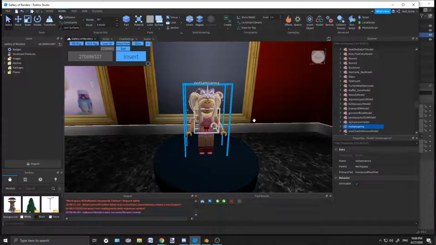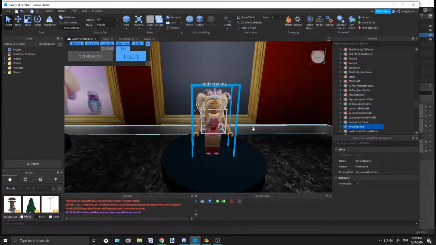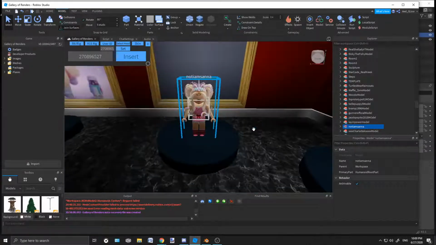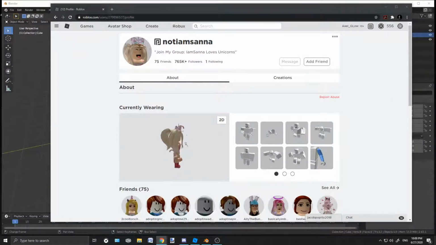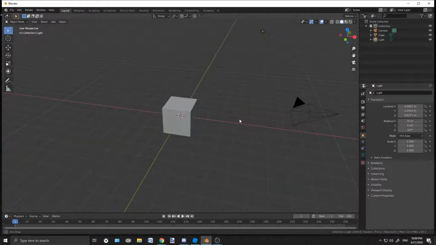Like I said, I haven't really seen their videos. I don't really know who they are. But I'm going to do my best to make a nice character render for them. So the first thing I like to do is put their character in on one of these models here. Then I export it from the studio and bring it on over to Blender. So once we're in Blender, it doesn't seem like we have anybody watching right now, but because it's recording, you can come back and watch it another time.